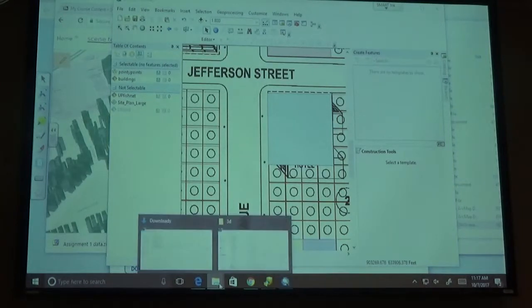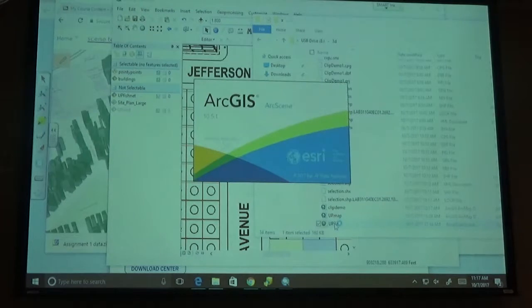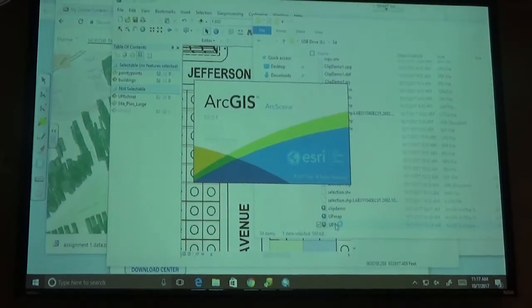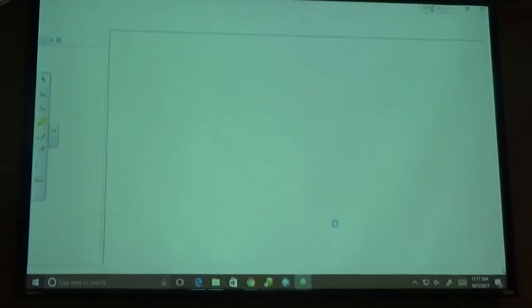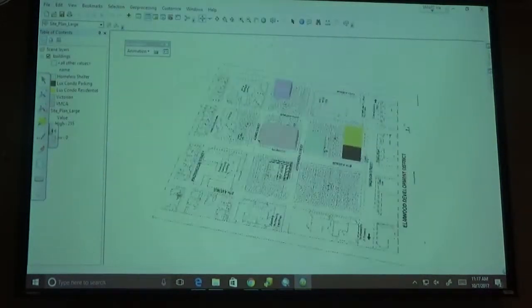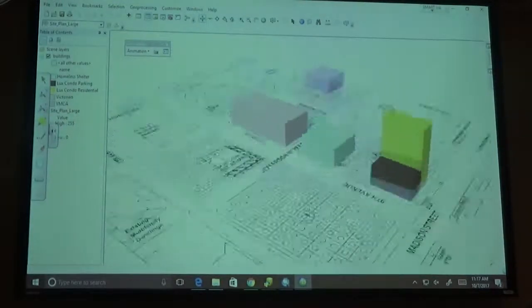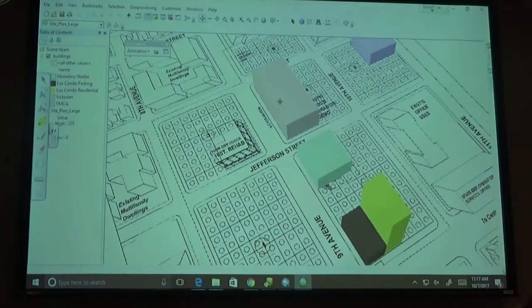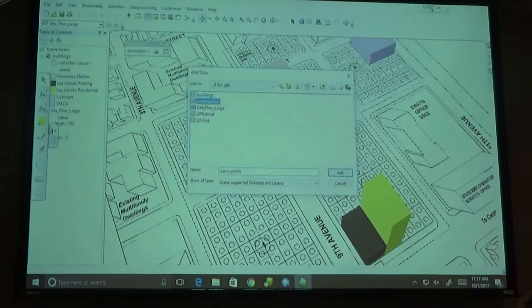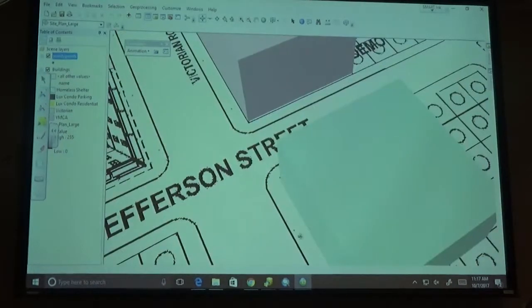And open up my 3D scene. And the reason why I close my 3D scene and open it up, all the changes I've made in the ArcMap are loading up and getting rebooted. Yeah? Reboot means we just moved the building. But my pointy points are not there. Why? Because I did not put them into the scene yet. So I can add the data. Pointy points. Pointy points are showing up here. See that?